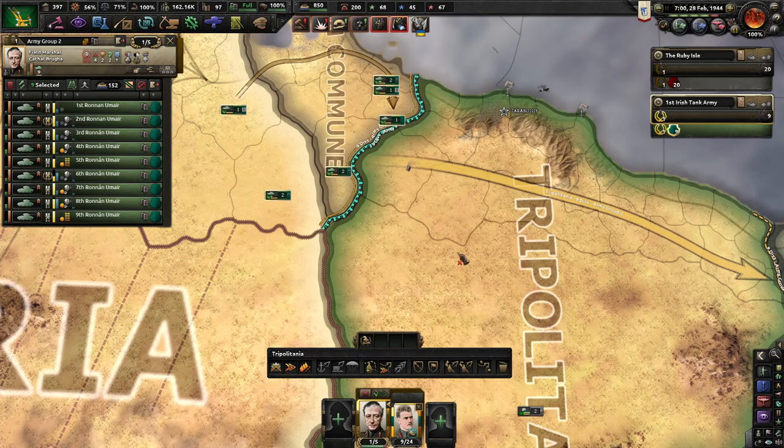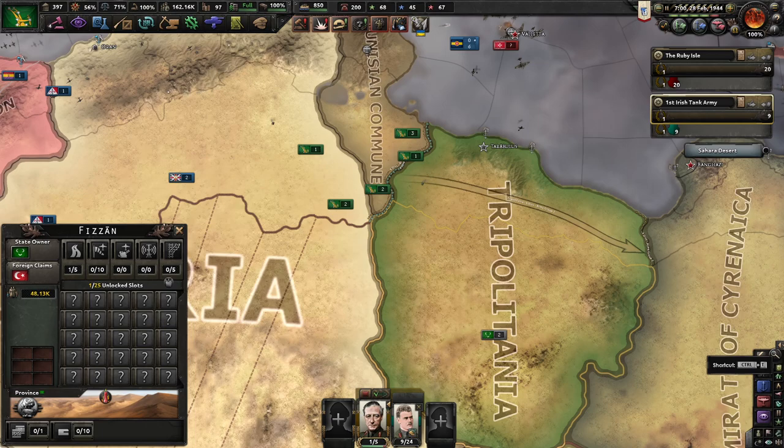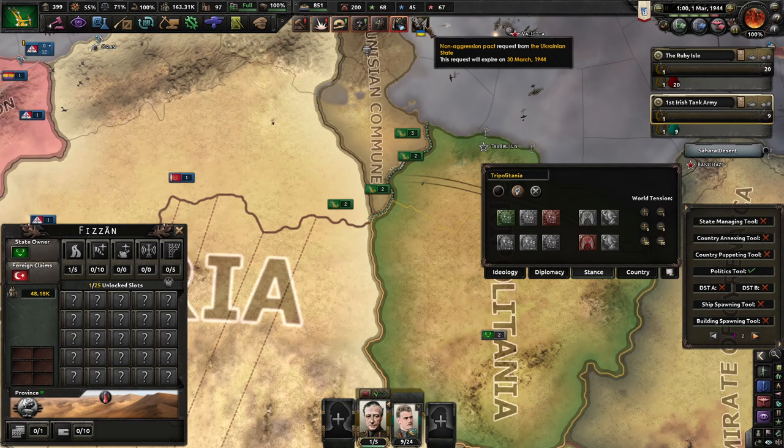Wait, we actually go down into the desert? Oh, usually you can't, that's cool. Non-aggression pact from the Ukrainians, yeah, sure.